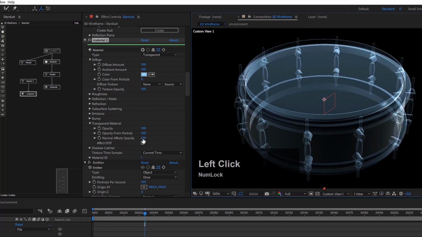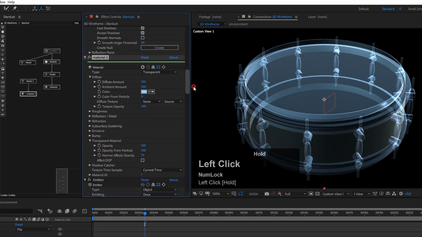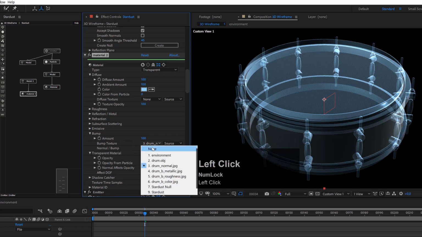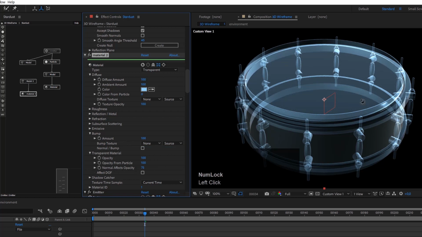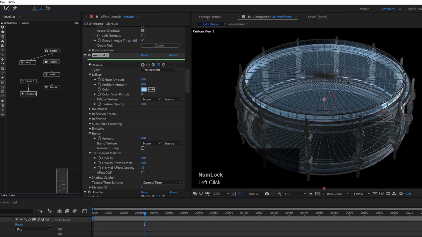I will not make it 100%. I think this is a little bit too strong, maybe something like 75, so that I still have a bit of transparency in the other areas of my model. But this looks really nice. Then one more thing that I want to do is turn off the bump. You see that this upper area of the drum has this bump going on, and I will just turn this off. So just get rid of this. I don't need it now in my visual. Okay, so this looks quite good. Now let's enable our emitter again, put these two together, and you see that this is quite a nice result.